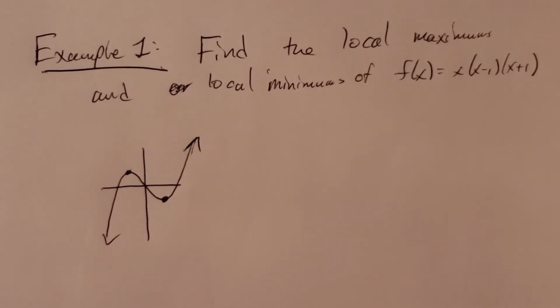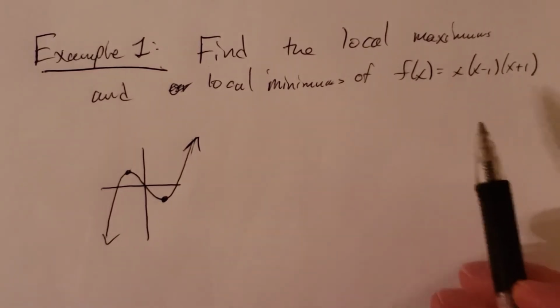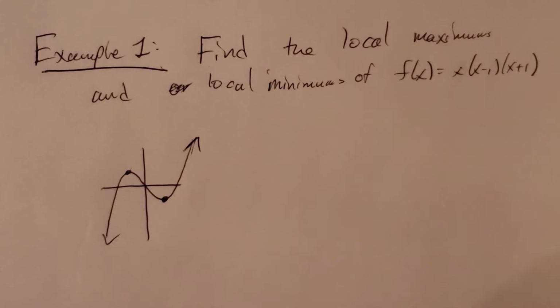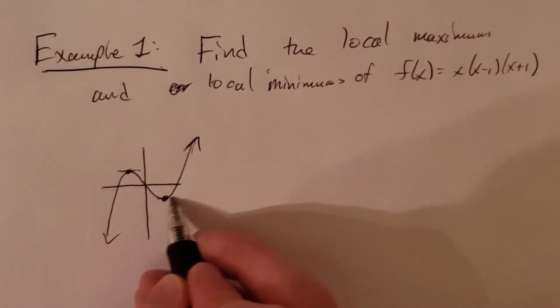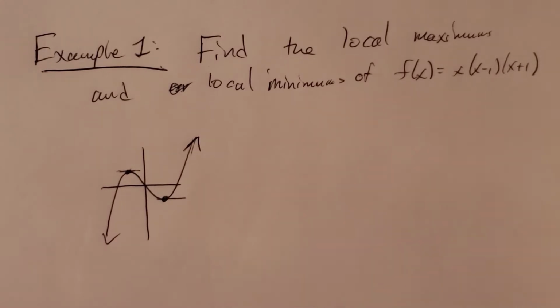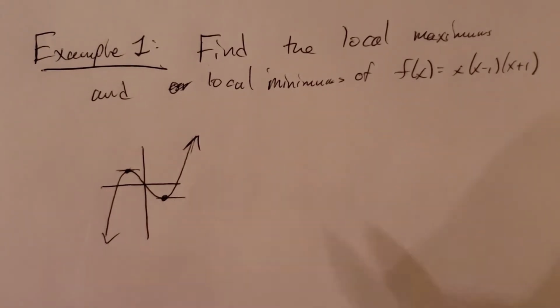The minimum or the maximum must occur at a critical point, so either when the derivative is 0 or the derivative is undefined. Well, this is a polynomial, so the derivative is defined everywhere. And thus, really, we just want to find when the derivative is 0, which tells us that we have horizontal tangent lines there. So that's what we're looking for.